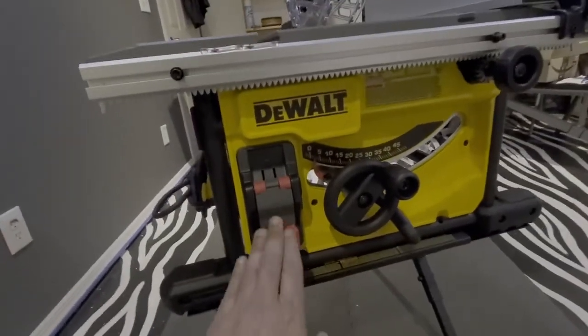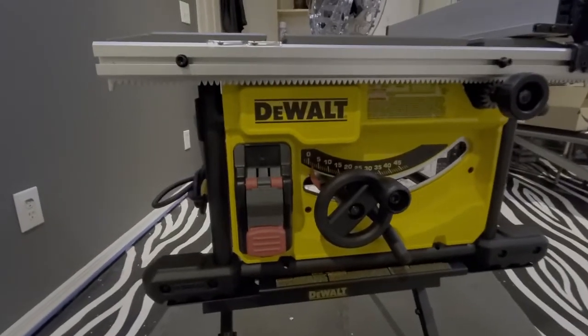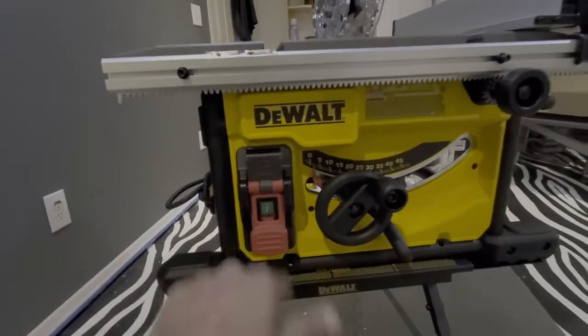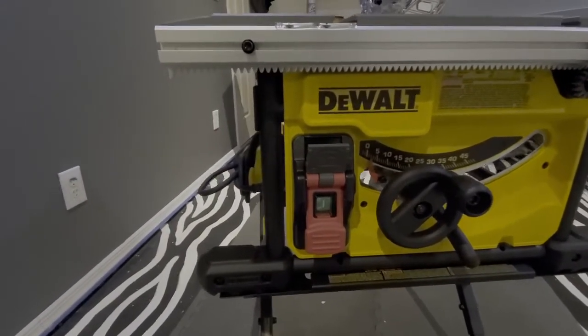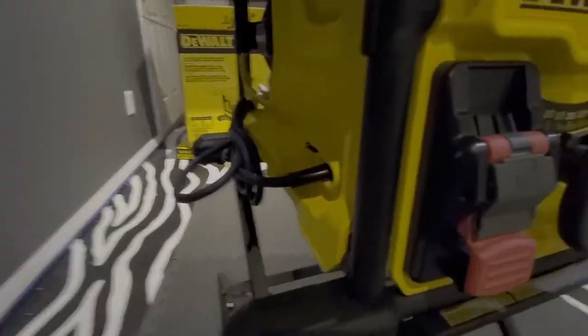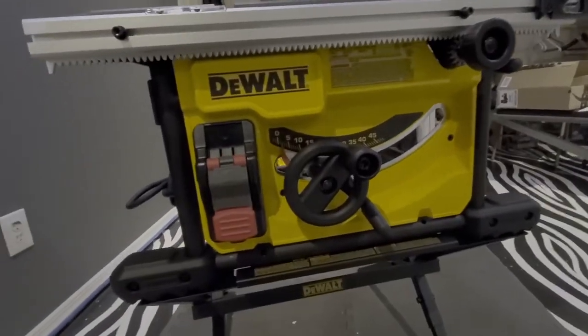Moving over to here, in order to start it, this is nice that they have the safety in mind in case you have little ones running around. In order to start it, you'd obviously have to flip that up and intentionally hit the button. Very easy to mash the button to stop the saw. I think that's great to keep safety in mind. And then also they have a provision in here where you could, in fact, put a lock straight through to lock it out if you're on a job site and such.